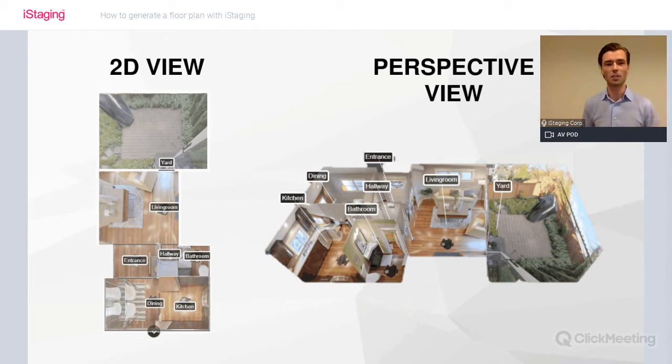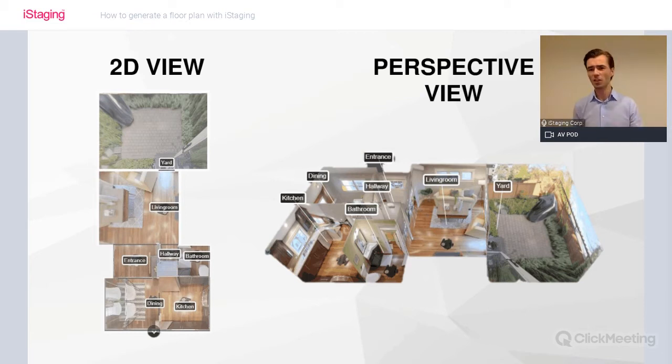And then the second image that you're going to receive is a perspective view, which gives you an opportunity to really see how the rooms interact with each other and what the space and the property really looks like. Yes, and I see Michelle saying that it kind of looks like a dollhouse. That's right. It does look a little bit like a dollhouse, but in this case, it'll be a 2D image that you can easily upload to your virtual tour.